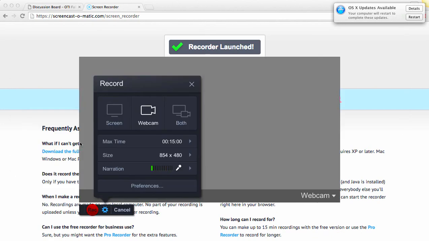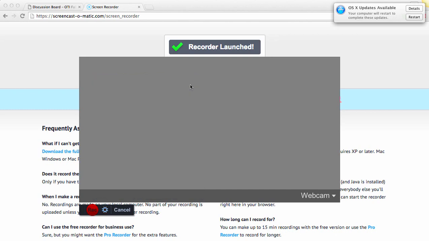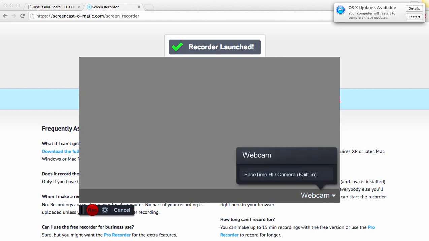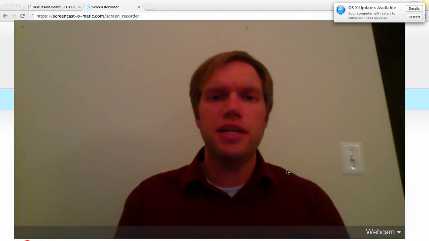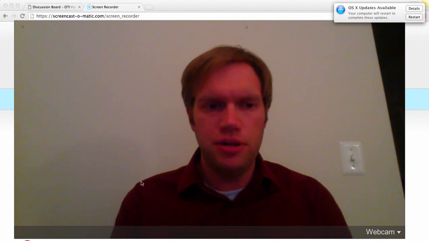So as I do that, I'll select that, and then I just hit record. Now this is good, so I'm not actually seeing my webcam. It's not connecting, so I'm going to come under here and select the webcam, and maybe that will fix it. Okay, so you might need to do the same for you, but it looks like this is working now.